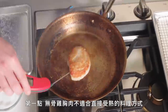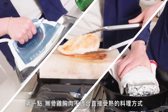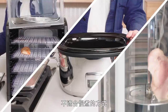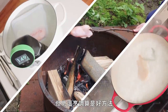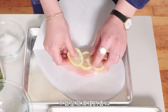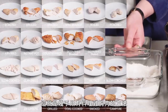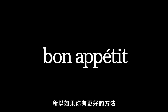A few takeaways. One, the boneless skinless chicken breast is kind of always going to be at a disadvantage for direct heat cooking methods because you don't have any skin, bone, or any kind of insulation. Two, because chicken breast is super lean, it doesn't love the super low and slow method, but low is a good way to go. And three, chicken breast is always kind of going to be a blank canvas — it wants some extra flavor applied to it, whether that's in the form of aromatics in a braising liquid, some kind of marinade, or a glaze. And that's it. That's almost every way to cook a chicken breast. I personally cannot look at another chicken breast for another year or so. If you come up with a better way, you can just go ahead and leave it in the comments — I'll find it eventually.